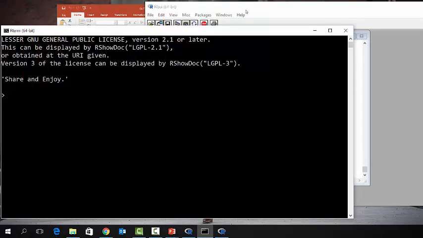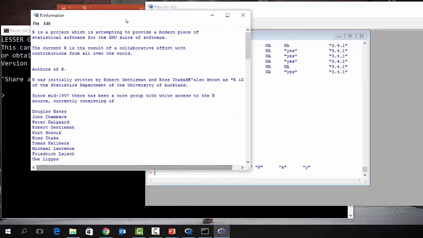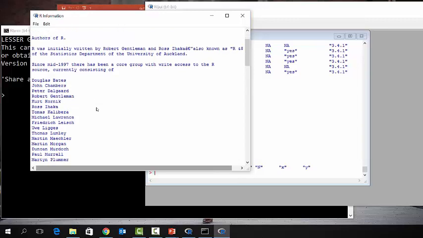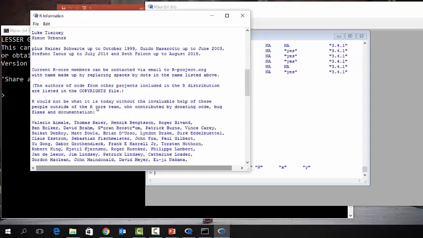So basically there are two ways that you can use. If you want to use Rscript, then you need to create a file of R script. For example, the one that I ran a minute ago. Oh, here, this is the contributors, right? All contributors here.